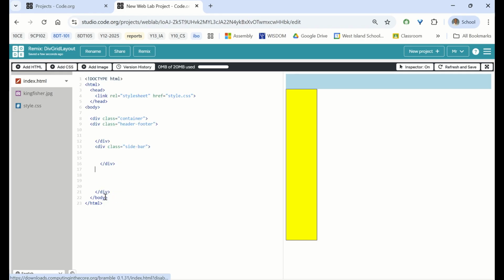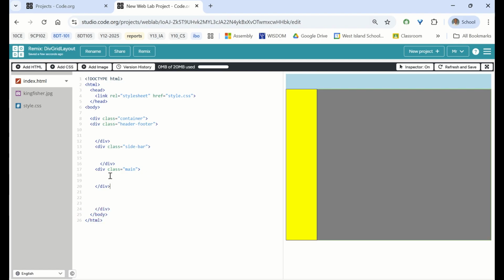So we just need to have a class in a div called main. So we're just going to do div class equals main, and just make sure we do the end div. And there we go. We have the header area, the sidebar area, and the main area.